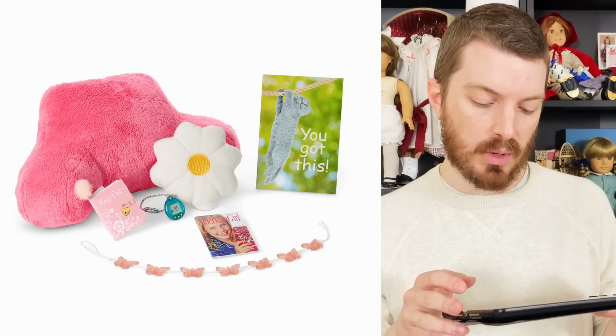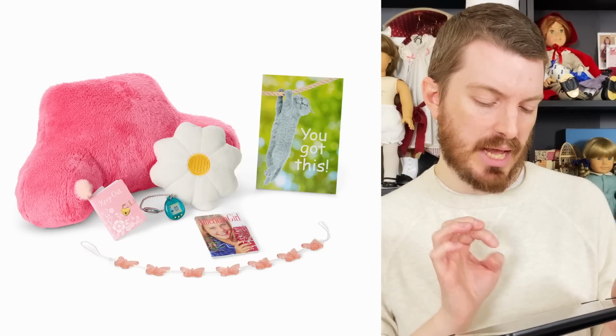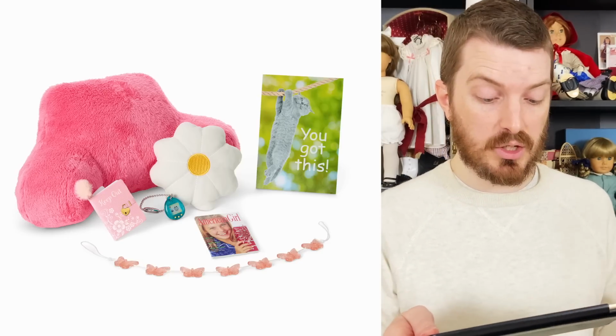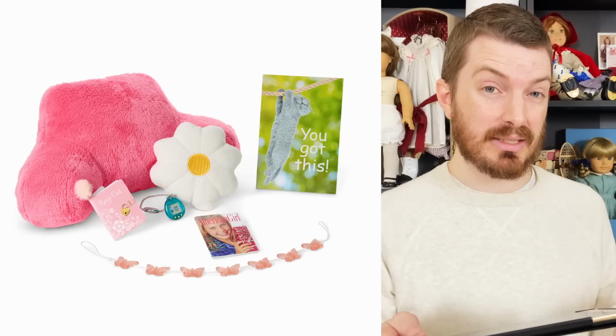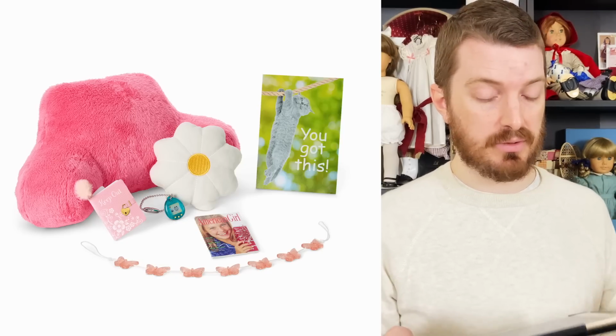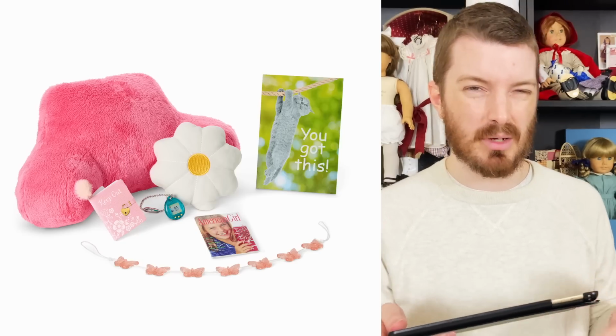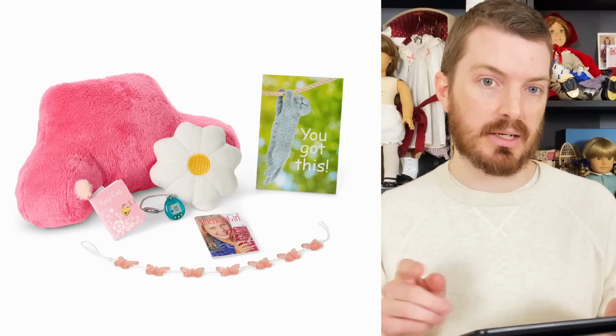I've got screenshots of all this. I don't actually have the web pages up, but it looks like we've got a little banner with clear plastic butterflies, which again, really cute. I actually like this a lot more than the bedding set itself. So I might get this just for the Tamagotchi. It's $50, so it's a bit steep just for the little Tamagotchi, but maybe somebody will buy it and split the set up and I can just buy that.